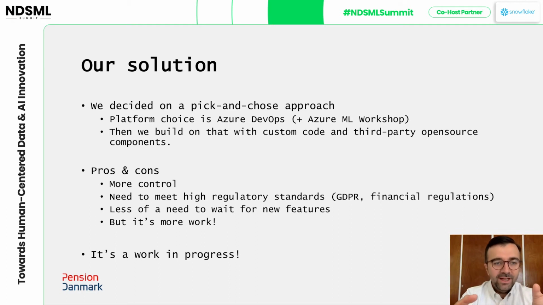Now, the upside of that is that, of course, now we have more control. We didn't have to adopt a specific way of writing code and productionizing things that we didn't really care for. And we have good reason to be control freaks, because we work in finance and it's a highly regulated industry. And so we need a lot of control about our models and where they're stored and where data is stored and so on.